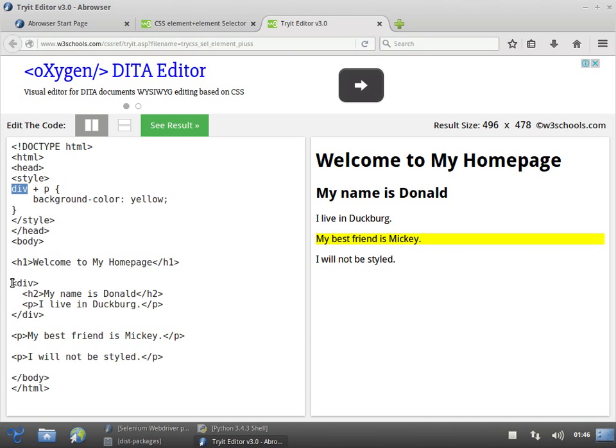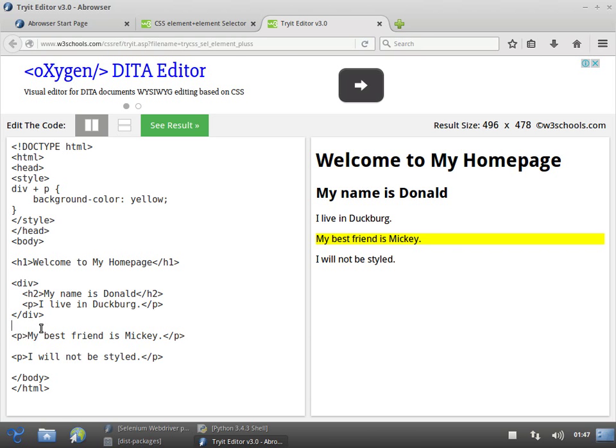So in this case you have a div element which starts over here and ends over here. You need not see anything within the div element, ignore it. Where it gets over, immediately after that, if it has a p element, then it will be styled to yellow. In this case, this p element is immediately after the finishing of this div element, so it has yellow as the background color.